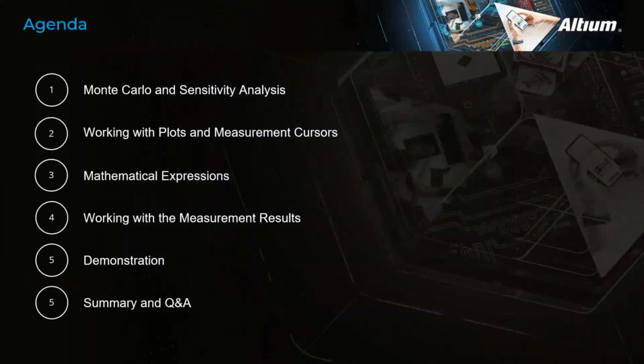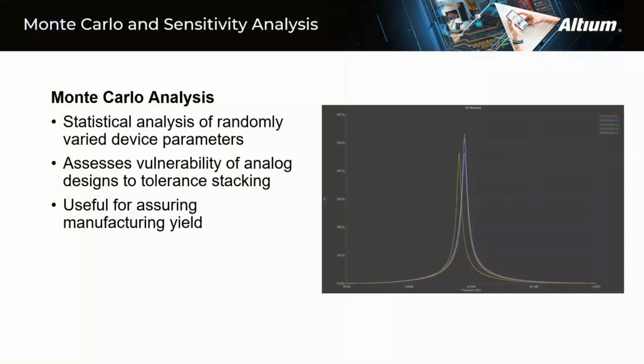In today's webinar, we're going to discuss the Monte Carlo and sensitivity analysis, which is a new feature implemented in the latest version of Altium, followed by working with the plots and measurement cursors. We're also going to discuss mathematical expressions, followed by working with the measurement results. We will demonstrate all these features, followed by a summary and the Q&A. First, let us have a look at the Monte Carlo and the sensitivity analysis.